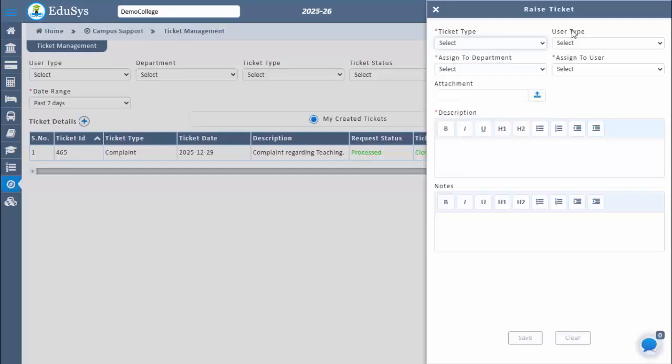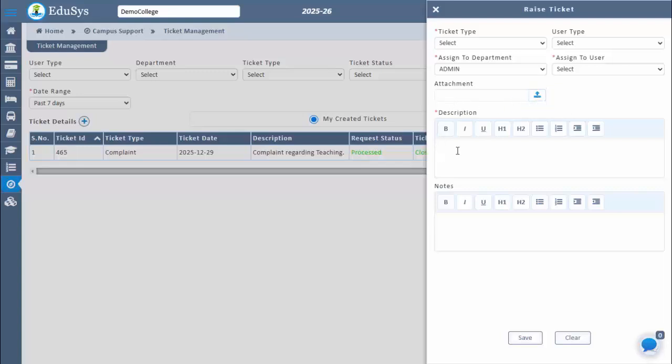The user then selects the user type where the ticket is addressed to the super admin or branch admin or a staff. This defines who will be responsible for handling the request. After selecting the user type, the student or parent chooses the appropriate department such as administrator, teaching department, dormitory department, transportation or any other institutional department, followed by selecting the exact user within the department to whom the ticket should be assigned. The user can then upload any supporting attachment such as document, screenshot or image related to the issue.